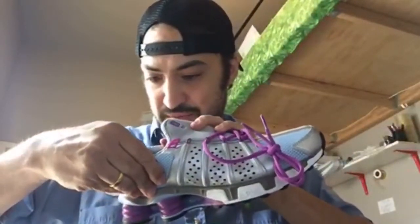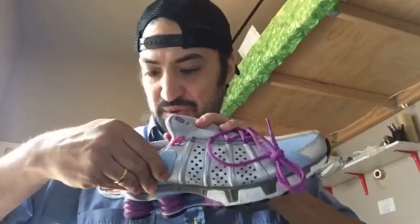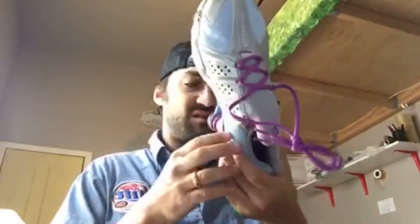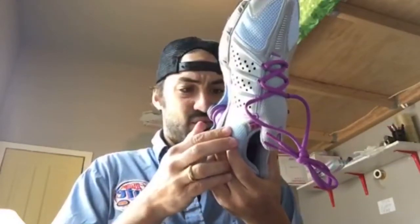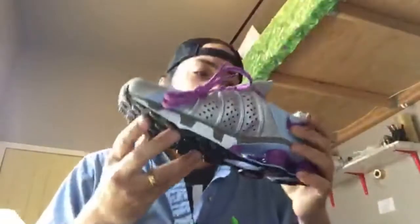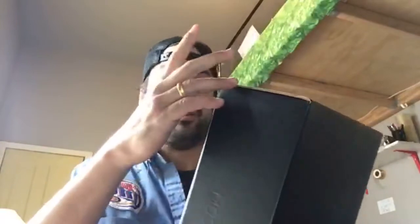These are 313176s. Really cool colorway. New. In the original box, they're Shox, and it says they have rubber BRS 1000 carbon. They have the air on there. I paid $45 for these, which is a lot for me to pay for shoes, but I do really, really well with Shox, and I rarely ever find them new, so I really like to add value through having unique things in our store.